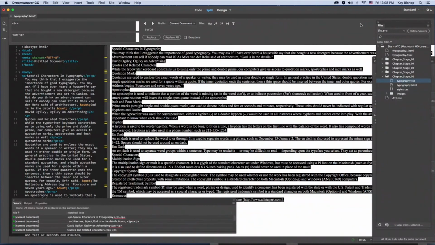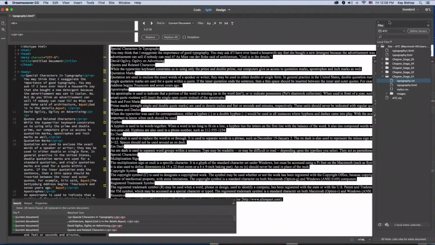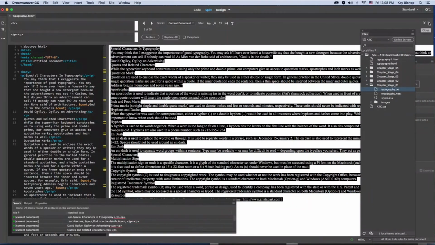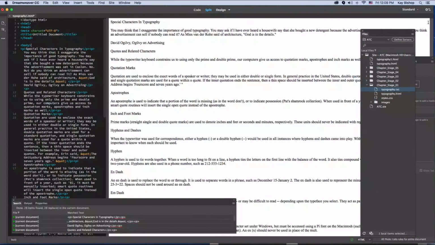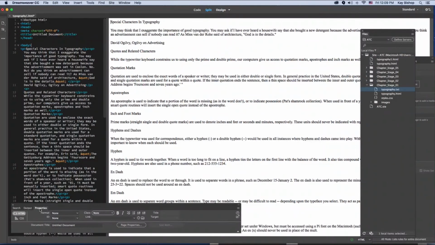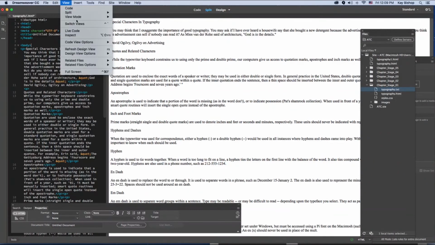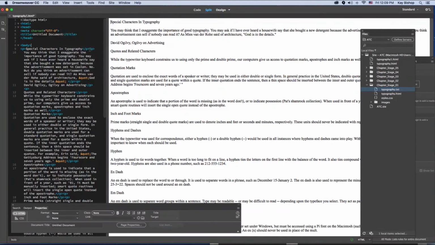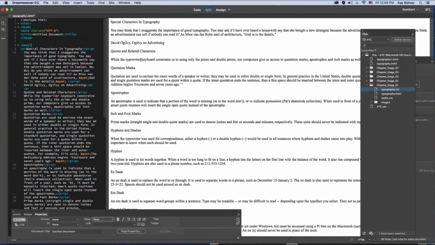I'm going to close the Find and Replace panel, and then go to my Properties panel. And if you need to, go ahead and refresh your view. You can also go to View, Refresh Design View, and you can see the paragraphs now showing up in Design View. Sometimes some of the things that you implement will not show up in Design View, but only in Live View. So you can always toggle back and forth from Design to Live View.